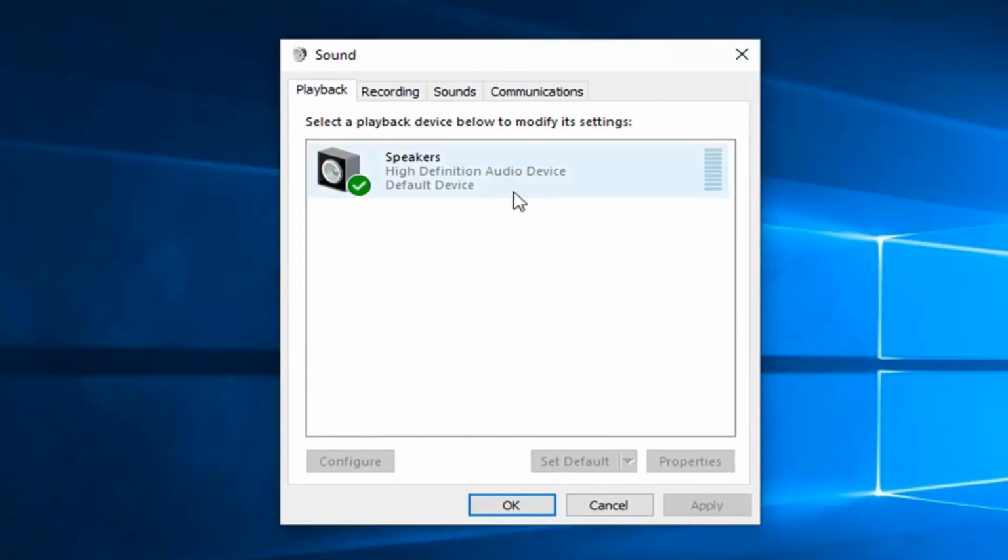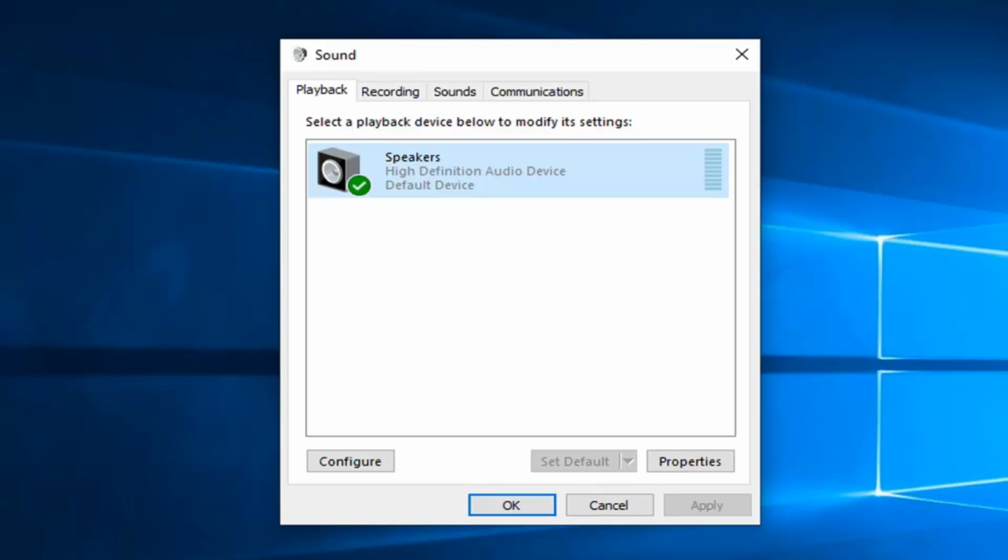Now it should list out any speakers and other playback or recording devices listed in here. You want to make sure whatever you want to be set as default is turned on. So you can see I have my speakers are the only one that's currently set up here. As well as recording, you can tell there's only one thing being shown here, and that's the microphone. So if you're having problems and you want to just make sure you turn it on, if you have multiple playback devices in here, just left click on the one that you want to set as default, and then left click on set as default here.